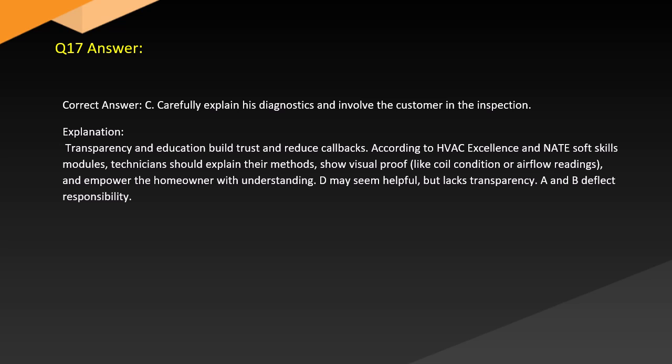Answer. Correct answer: C. Carefully explain his diagnostics and involve the customer in the inspection. Explanation: Transparency and education build trust and reduce callbacks. According to HVAC Excellence and NATE soft skills modules, technicians should explain their methods, show visual proof like coil conditions or airflow readings, and empower the homeowner with understanding. D may seem helpful but lacks transparency, and B and A deflect responsibility.